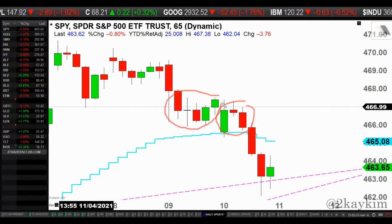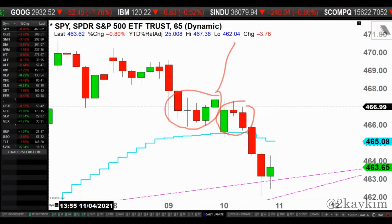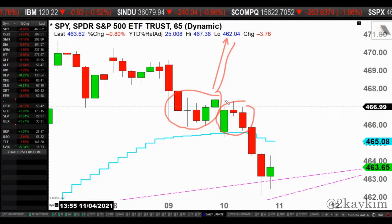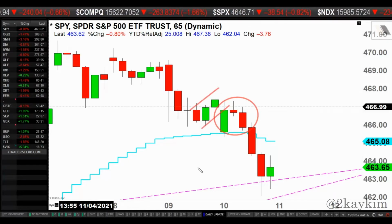Sometimes you get these clusters of potential signals that don't pan out without a follow-through. We did see what looked like a potential bullish reversal signal, but we didn't see a follow-through today, and that's why that signal was nullified. And then they gave us this, the evening star reversal type of candle, and along with that, a bearish flagging pattern potentially playing out now.